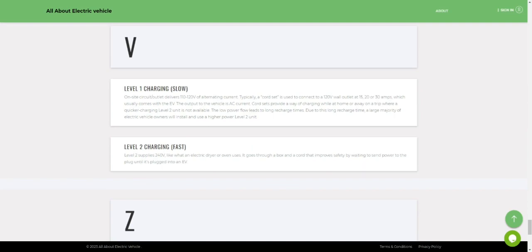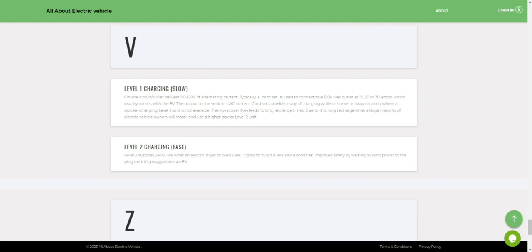There's also V2G. So V2G is vehicle to grid. It is a feature that allows you to sell excess power from your electric car back into the grid during periods of high demand. Then there's also V2H, which says vehicle to home. It is like vehicle to grid, except that you can only move power back into your house. This feature is particularly useful during power cuts.